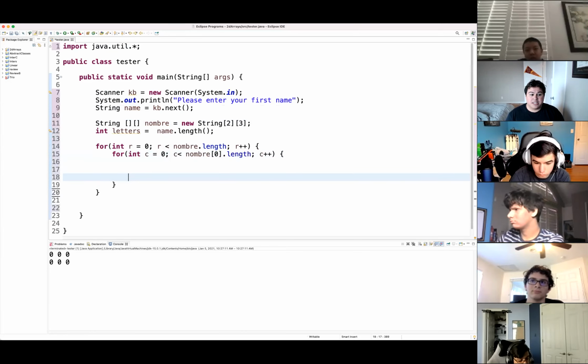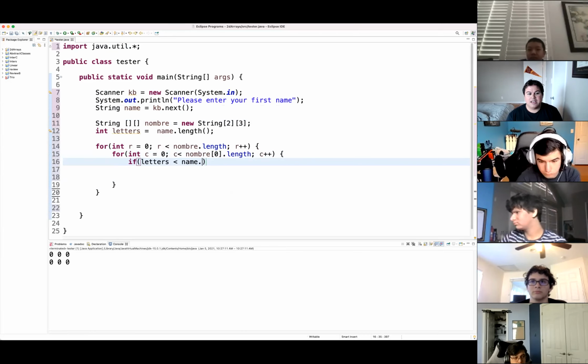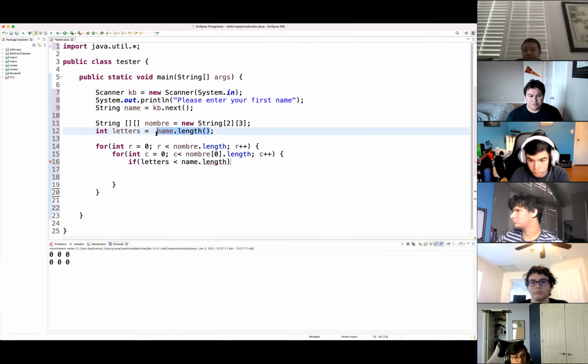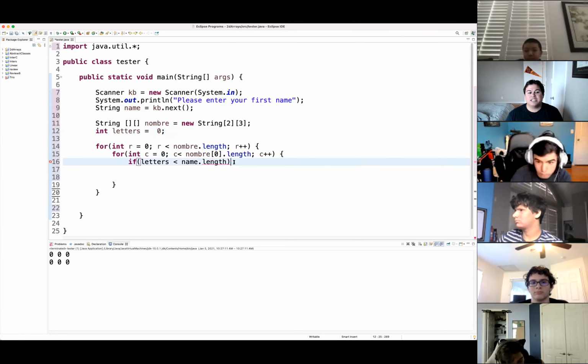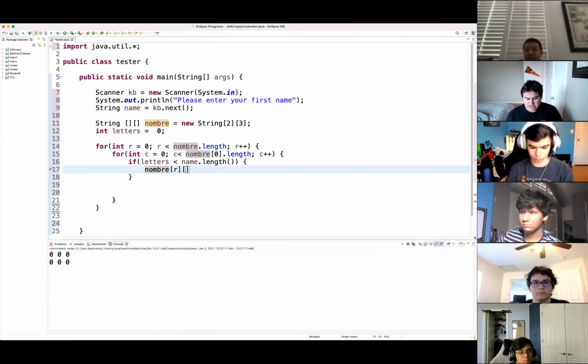So now what I'm going to do is an initial checker. I'm going to say if letters is less than name.length. Oh, I'm sorry, I'm going to set letters to 0. My fault. If letters is less than name.length, then I'm going to say nombre index r index c equals name.substring.